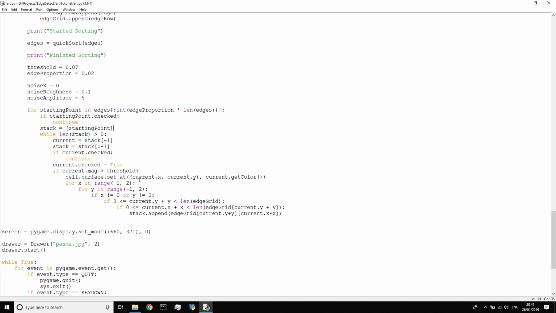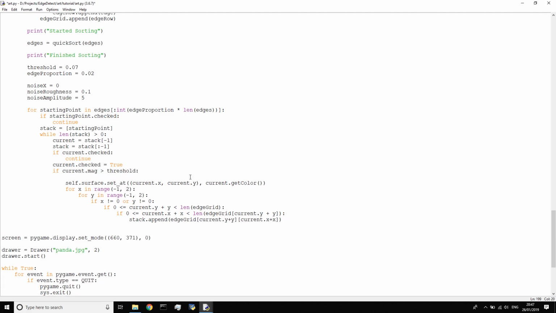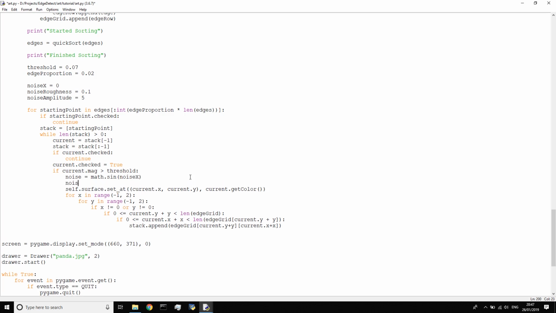So what we want is, when we draw, we first want to calculate the noise. So the noise is going to be math.sin of noise x. And then we want to increment noise x by noise roughness. And actually we're going to multiply this noise by the noise amplitude. But this is just a number, right? We don't know in which direction to move this, and we know the angle of the edge, so we're just going to make it perpendicular to this angle.